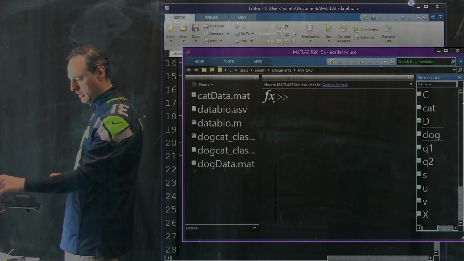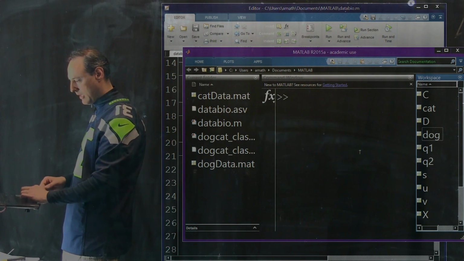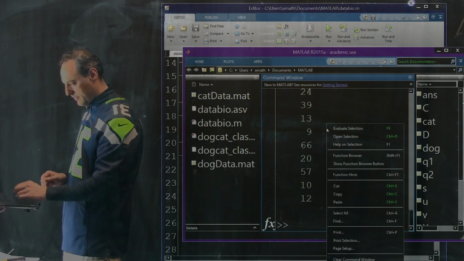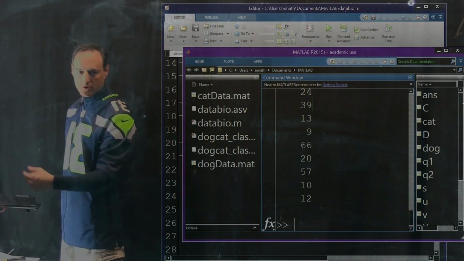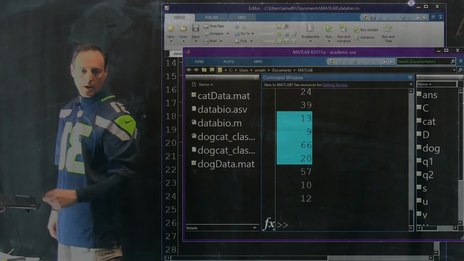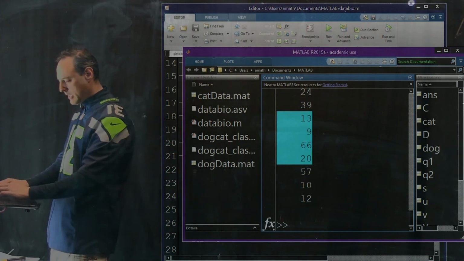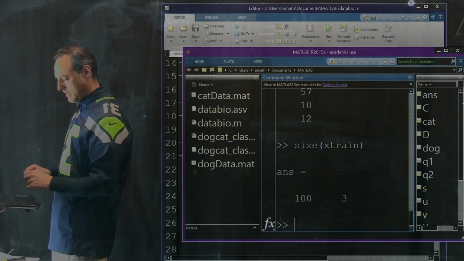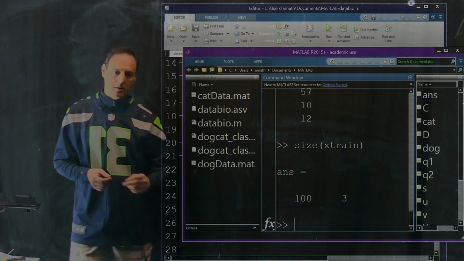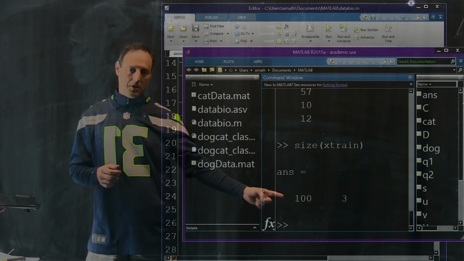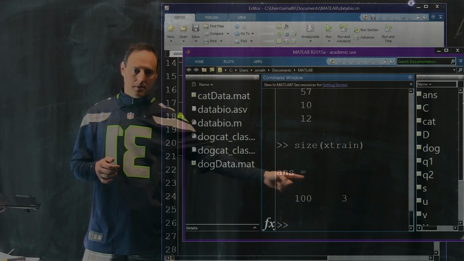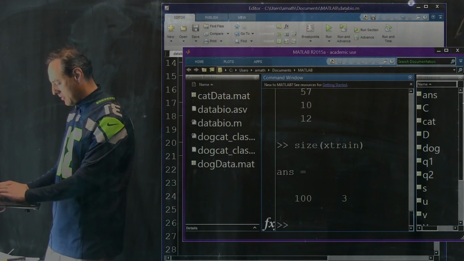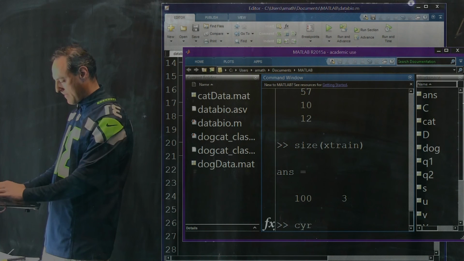And then I can come over to here. And then you can see here, I've got this Q1 and Q2. And by the way, let's just take a look at what, for instance, Q1 might look like. There they are. See, there's just some random string of numbers sorted. And what I have now is my size of my training set. 100 by 3, 50 dogs, 50 cats. 3 features. Okay? And then my training set, and then my test set.